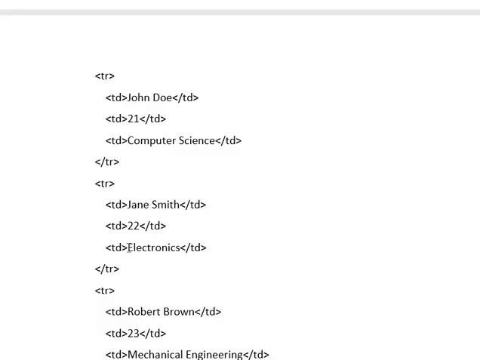And this is the third data cell, where you are inserting the course information of the second student. So this is the third row we have created, which is the data row containing three data cells.